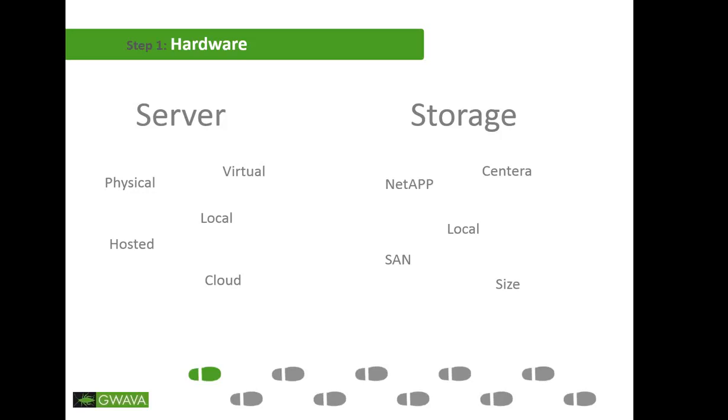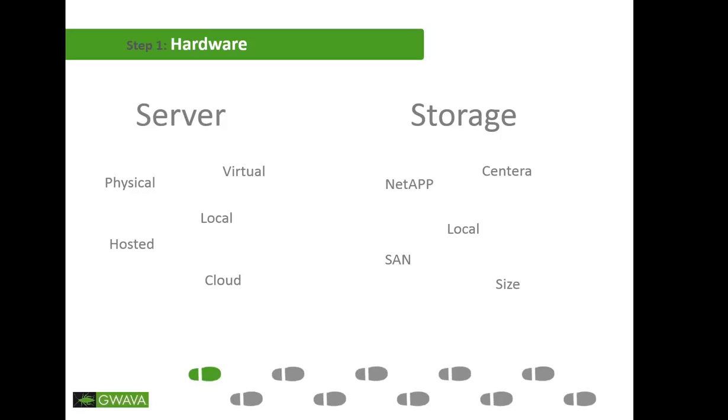So it can be physical, depending on the size of your company. It may be better to do it physical or virtual. And then do you want to do it local or hosted in a data center or whatever? The same for the storage.